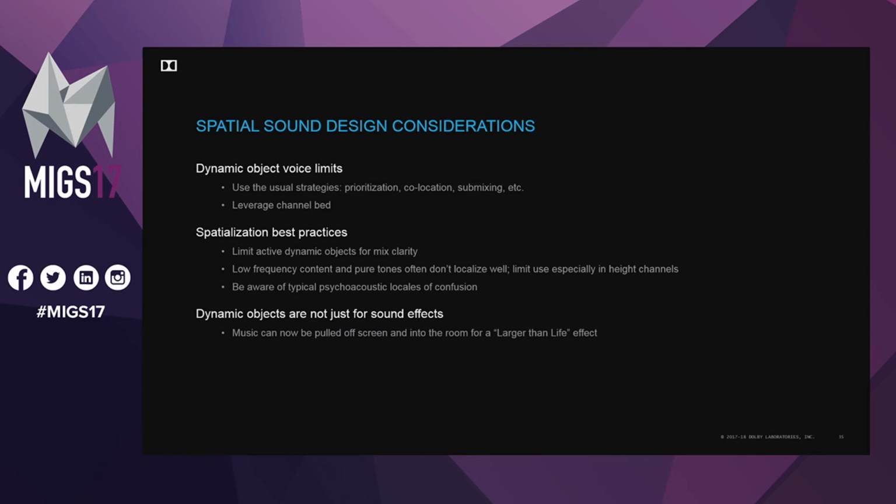So you guys know this, there's that plane down the middle of my head here that represents my performance review every year, that if you put an audio object anywhere along that plane, it's kind of confusing. It's overhead, but I don't know where it is overhead and I can't figure that out. So if you want precision in that, bias it a little bit to the left or the right, people will pick it up. If you want confusion, if you want to have a true God voice that I'm not sure where that's coming from, that's a great place to put that. But now that you have access to an overhead channel, these are things you're probably going to have to consider just a little bit in QA as well.